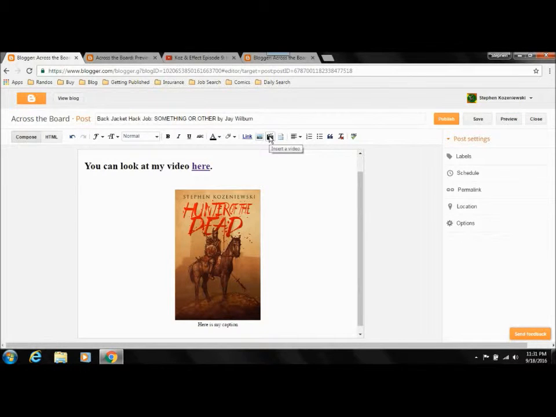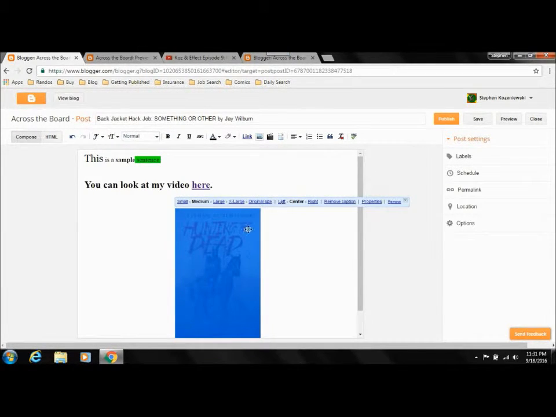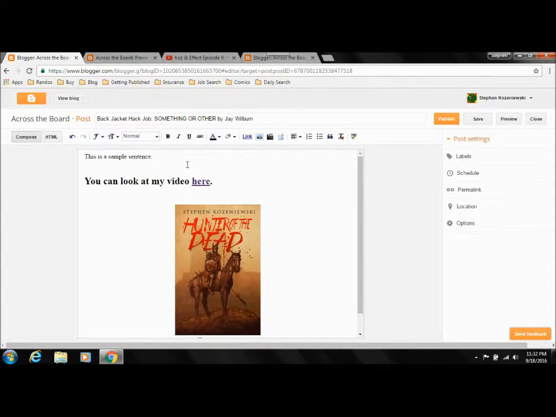So here's videos where you can insert a video. I guess if you wanted to do that, insert a jump break. I don't really use that. Here's your alignment for your text. So again, just like we were doing here with the picture where you can go left, center, right, you can also take your text and if you so desire, do it center, justified, or whatever. You can insert a list, bullet list, quotation, remove formatting. So if I do this, you see this goes back to normal.